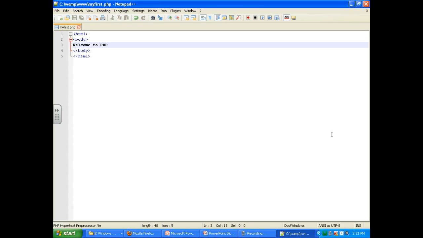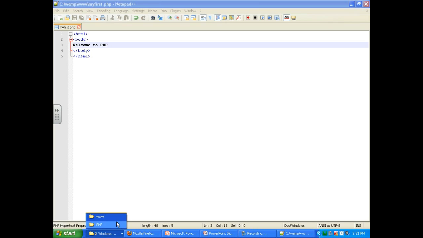I save it. HTML body, welcome to PHP. So this is still normal HTML. There is no PHP inside this, only the extension of the file is PHP. So definitely the PHP processor will try to process it, but it will not find any PHP in it, so it will just return that entire page as is. But okay, let's see.